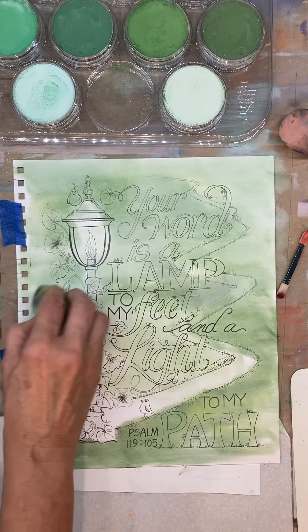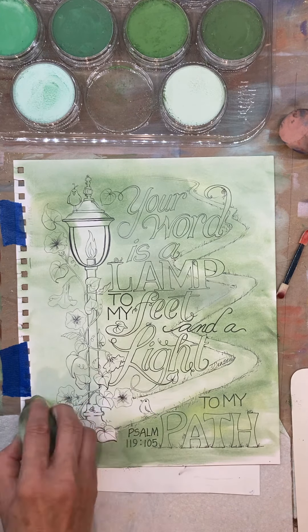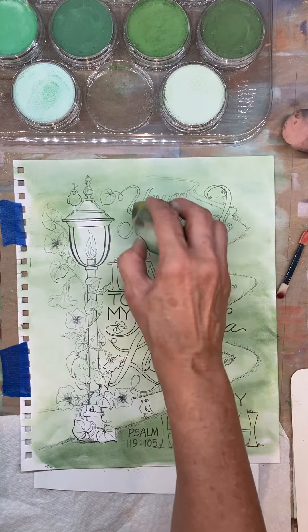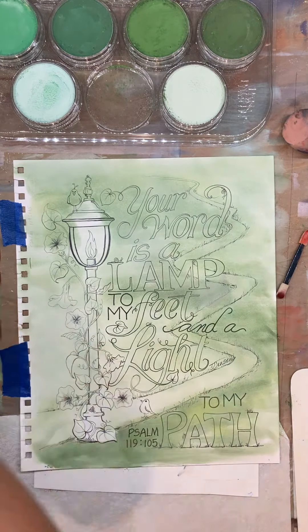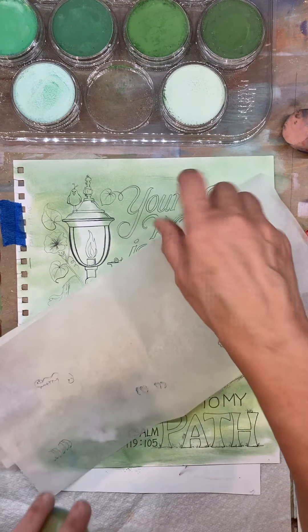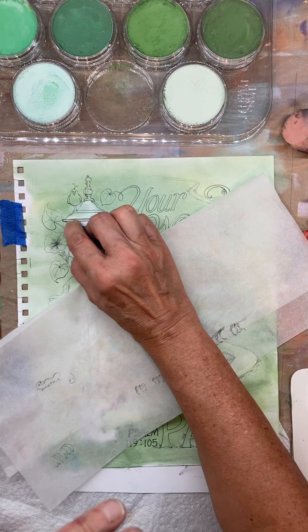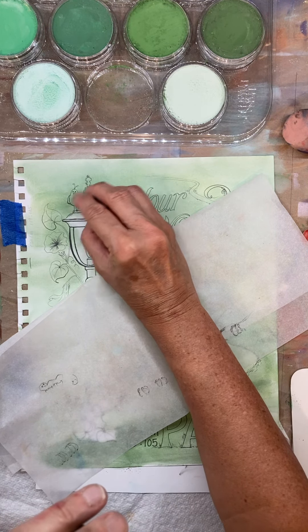So the method I'm using is the method I'm using, which is fine. I'll decide whether this path is going to be a rock path or grass. Not worried about the lamp because that's going to get another color. But look what I can do — I can come in with this eraser. I'm going to lay down a piece of tracing paper so I don't get my skin oils on here and I don't smudge it off. I can erase that out — see how I erase that out?